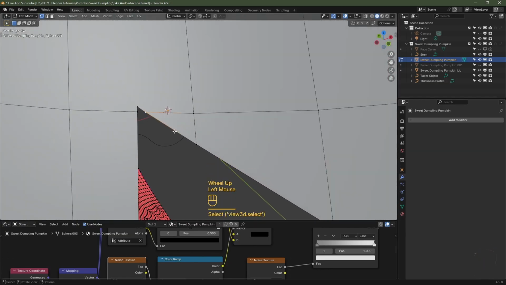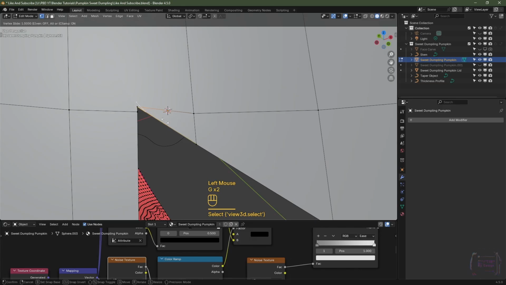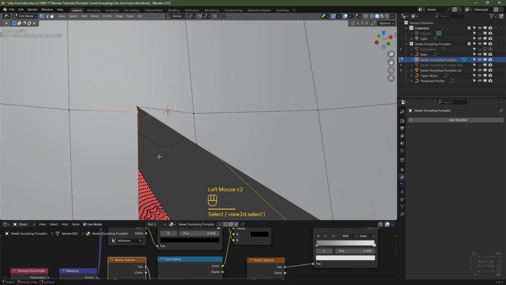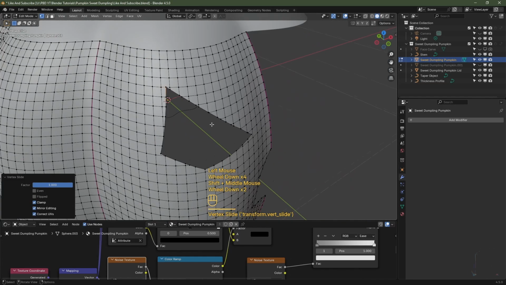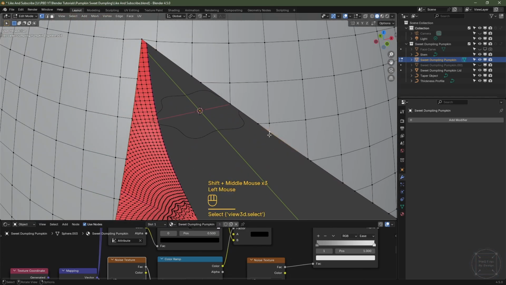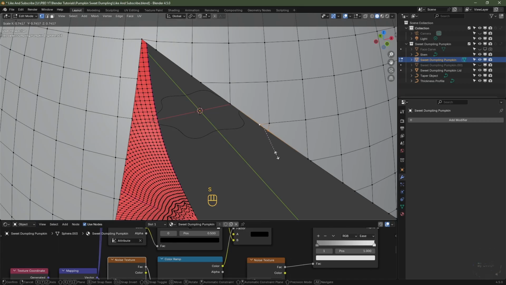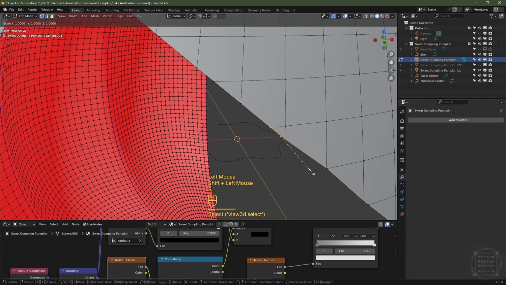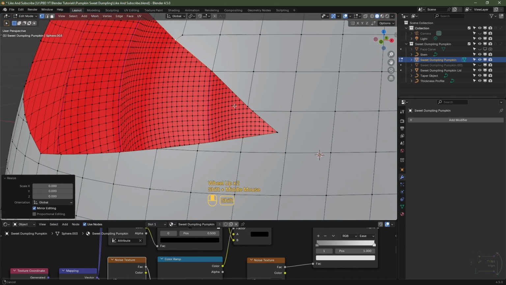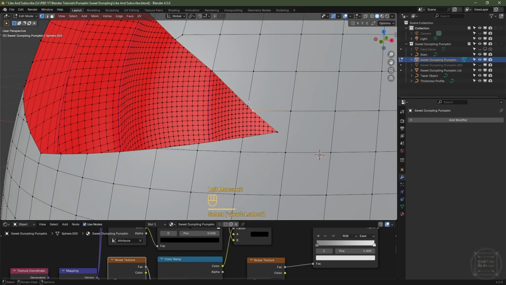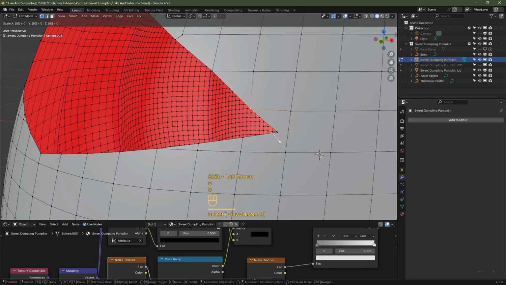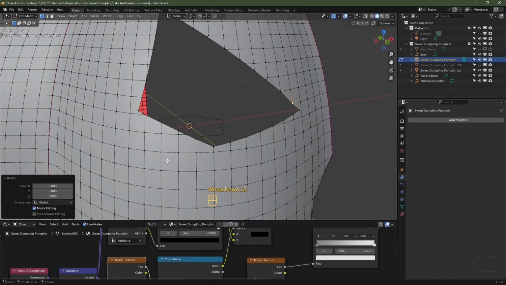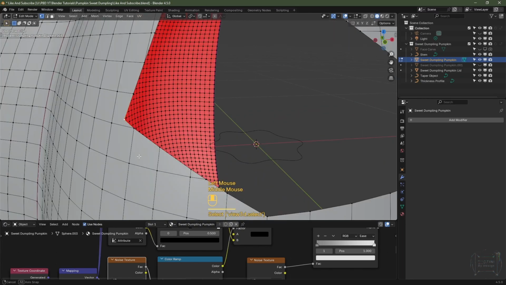So I'll select this vertex. I'm going to double tap G. I'll slide this into there. I'll select this vertex. I'll double tap G and I'll slide this up to here. Maybe I'll select this vertex. I'm going to hold down Shift and select this vertex. I'll then hit S for scale and I'll hit 0 to scale it to 0. I'll then hit Enter. Maybe I can do the same with these two vertices here. So I'll hit S, 0, Enter. Maybe I can do it with these two. So I'll select this vertex, Shift select this one, hit S, 0, hit Enter. Okay, I think I'm happy with that.